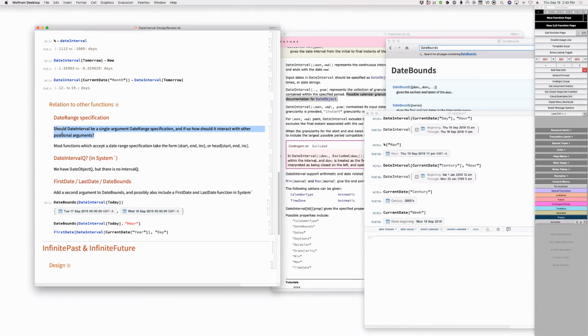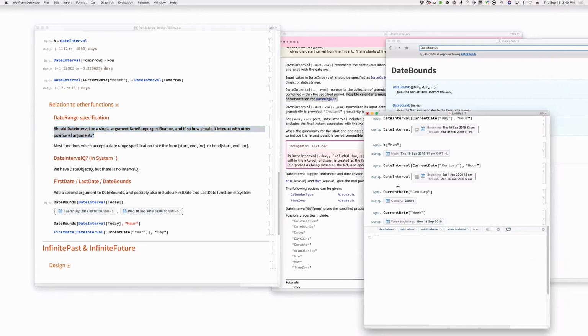Because min and max, does min apply to a date interval? Yeah, it does right now. So in the same way that it works on an interval. So why don't we just use min? Why are we introducing a new function for this? I think the main thing would be if we want to specify a granularity to extract. We could just add that functionality to date bounds, and then you just say first or last of date bounds.